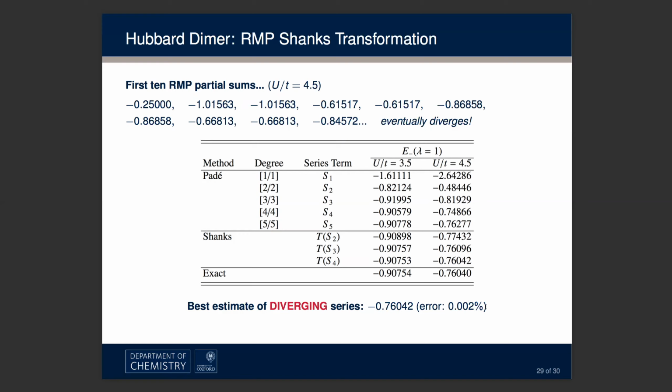So by taking the original terrible RMP expressions, understanding the structure in the complex plane and using that to build a better approximant to our energy, and then accelerating the convergent series, we've managed to get well within what would be regarded as acceptable accuracy out of what was originally a pretty dire situation.